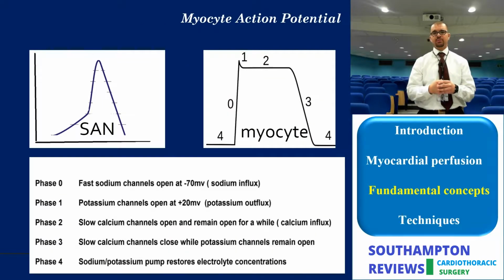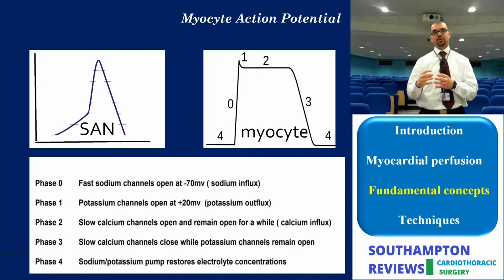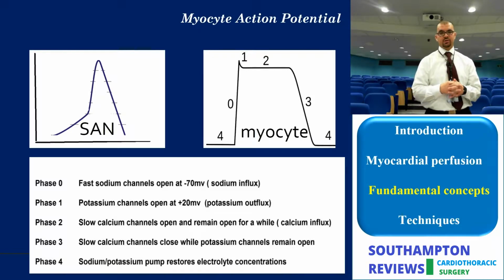Just to remind you in brief, the sinoatrial node has innate electrical activity which triggers at all times spontaneously. This will obviously cause activation of the myocyte action potential that goes into a cascade of events for the 4 stages of action potential, and later triggers subsequent myocytes, and this creates the electrical activity or the electrical wave which flows through the heart. This electrical wave is translated in the form of mechanical contraction, so electromechanical activity. This is the basic function of the heart, basic physiology of the heart.